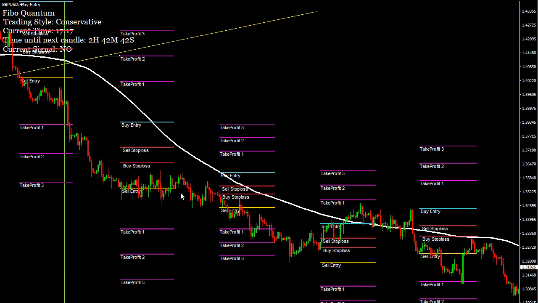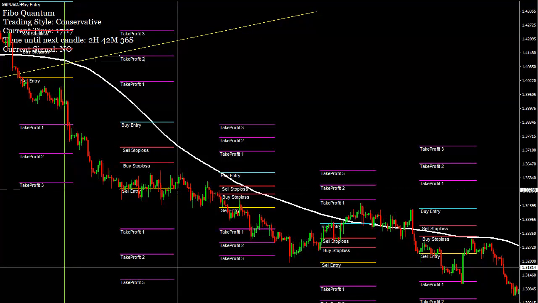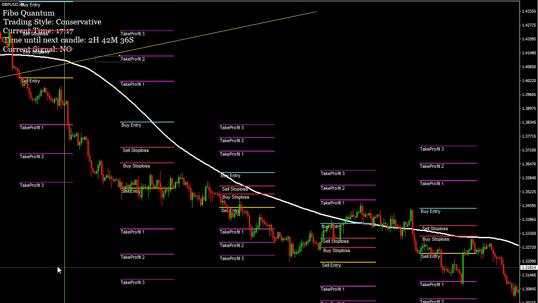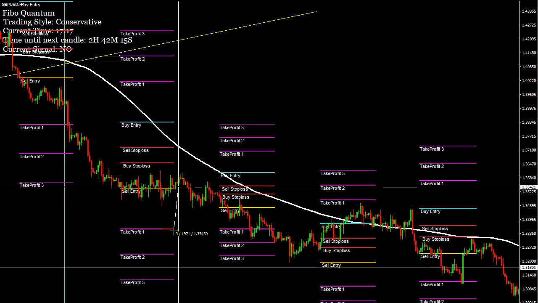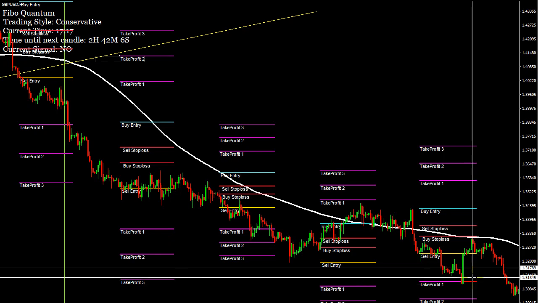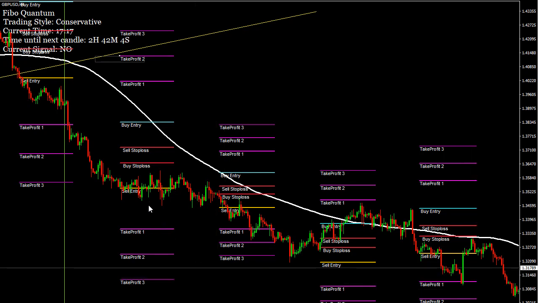So we do get a sell trade here, and I don't know how you manage your trades. You got these take profit targets. Even though they are take profit targets, they could also be trade management targets. So at this profit target 1 here, maybe you'll take risk out, maybe you'll scale out, which is what you can do in Forex really easily. A little bit harder in futures because the contract sizes are bigger. But you do see that we do get down here. This is 193 pips. This is roughly 300. This is 400. And you do get down to this level eventually. Okay, so this is a winning trade.